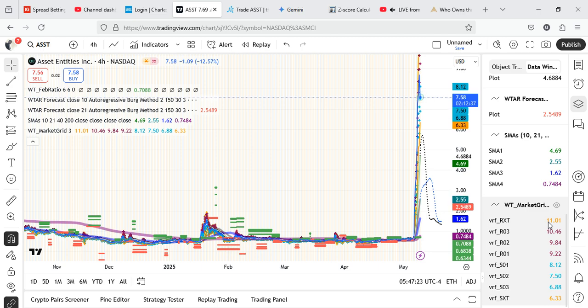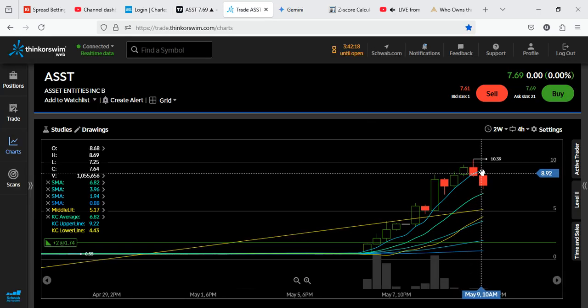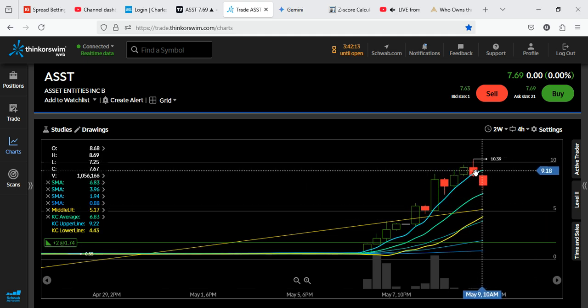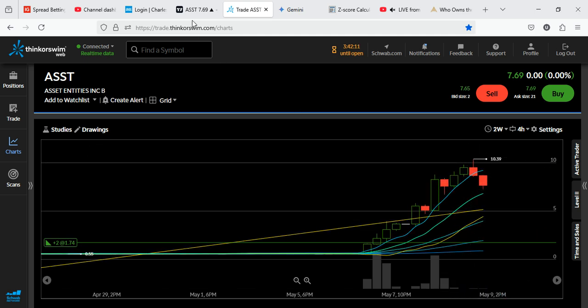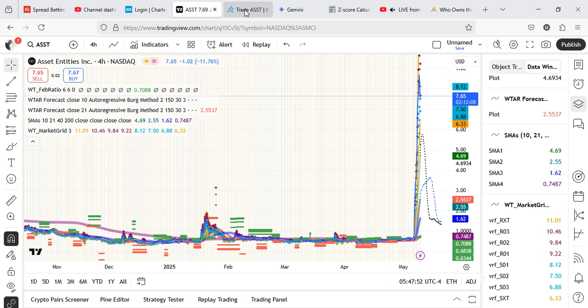Like I said earlier, it's not in the support zone. It's gradually coming back to levels that may result in a pivot, another spike. So it's just contracting the expansion. We can see that here on Think or Swim. It makes it clear here. It's coming back into the price channel. Here it's called a price channel, based on the indicator we're using here on TradingView. It's called the market grid. So it's coming back.